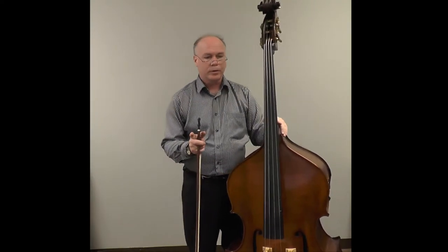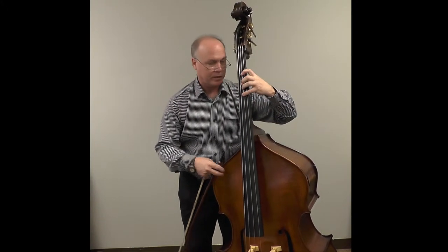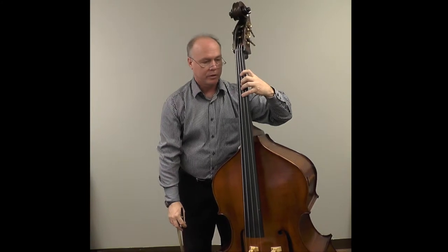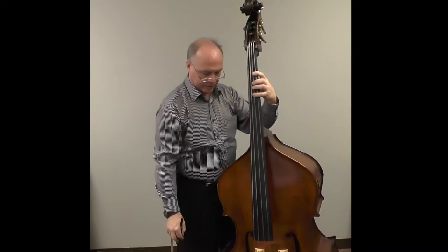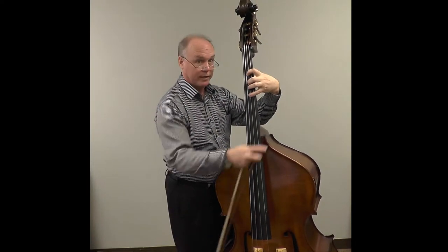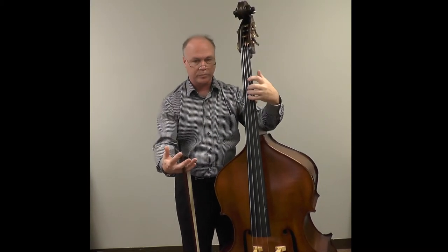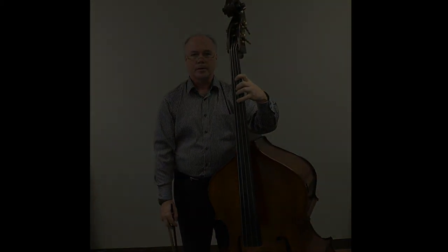Another element that is important is how you actually position your body to the instrument. You want to have the instrument so that your elbow is out and around, and there's pretty much a straight line coming from your elbow into your fingers. We want to avoid this because this will create tension. If you're standing too much to the right of the instrument, you will have this break. Remember how we're holding the strings — using gravity, also pulling back — and it's more effective to pull back if we're kind of behind the instrument instead of being to the side of it.